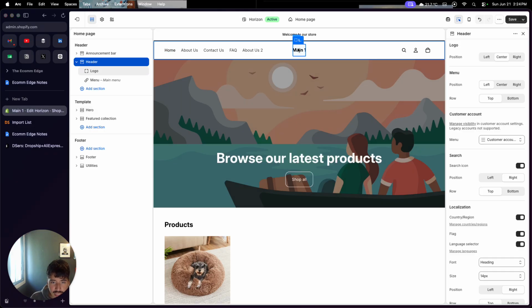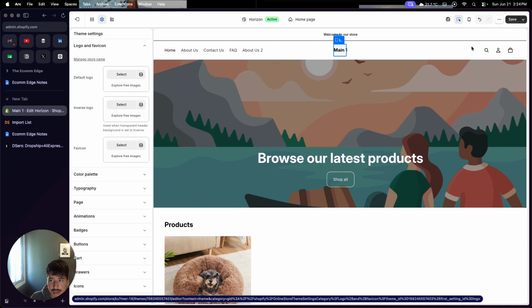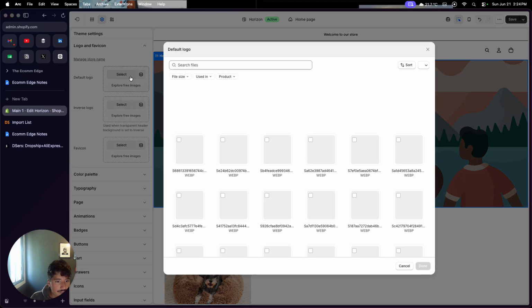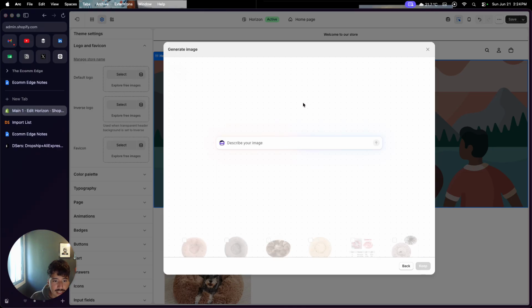First off, we're gonna make changes to our logo. You can either hide it, or we could go ahead and edit the logo and select a logo. We're going to add files. Actually, let's try the AI generated. Let's see if it comes out good.